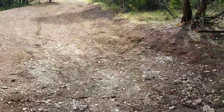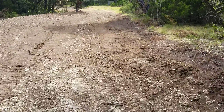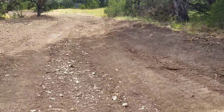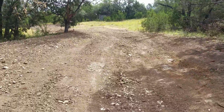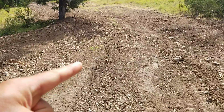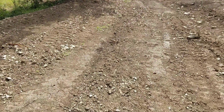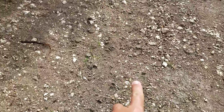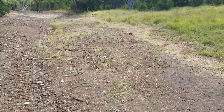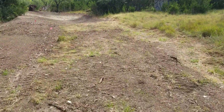So we dug another swale — here is the next swale, or terrace, in the series. I'm seeing the grass starting to recover even though we've had no rain. You can see this little line of green — that was the existing soil level. Those grasses got scraped off but not dug up or covered up. That line of green is the existing grade and also basically the high water mark, because we have spillways at that level.